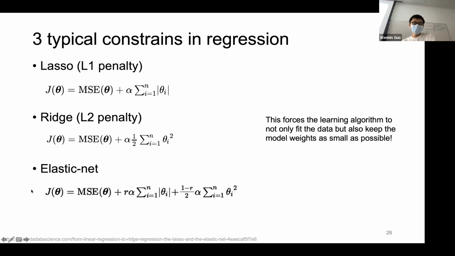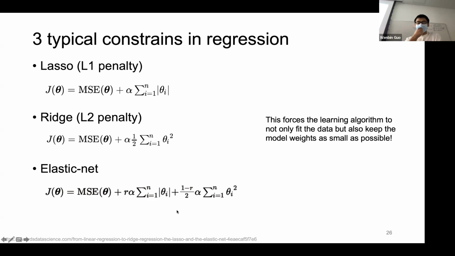So this elastic net simply uses a small combination, where r is just a ratio that ranges from 0 to 1. Basically, instead of adding an L1 penalty or an L2 penalty, you add both of them, and they each have some weight.